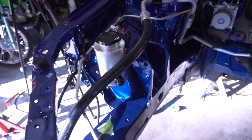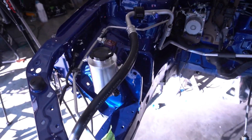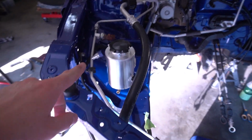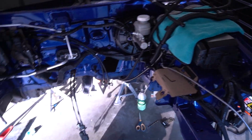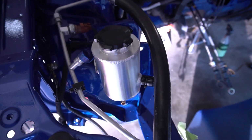Oh, that looks so good. This line doesn't run through here. I just have it tucked to the side right now, but oh, that's gonna look good. We got power steering tank, coolant tank on this side, and then all the piping and stuff over here will be this brushed aluminum. That gets me excited.